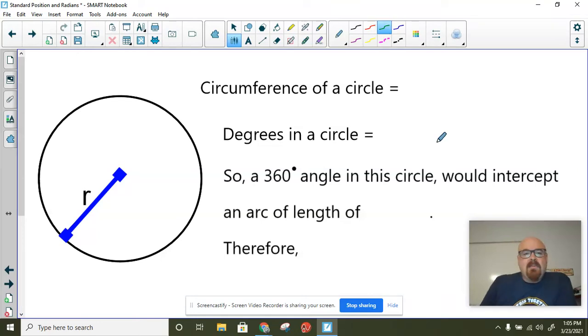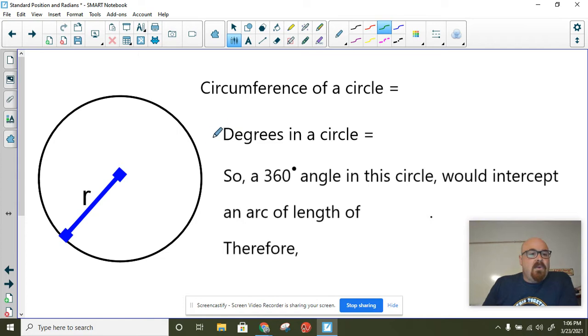All right, let's have a little sidebar about the connection between degrees and radians. Okay, so we've lived in this system of 360 degrees as a circle for your entire math career, right? And then now along comes this different system for measuring angles, a system that's probably a little bit more intuitive than just 360 degrees, right? And we'll have that conversation.